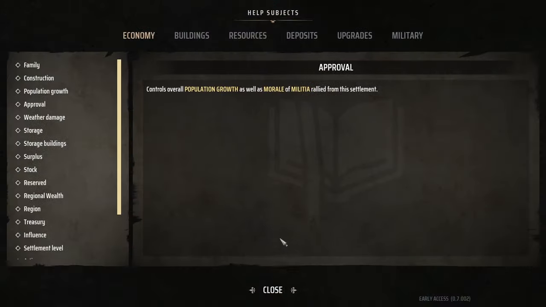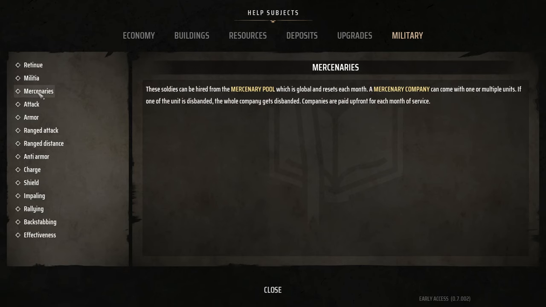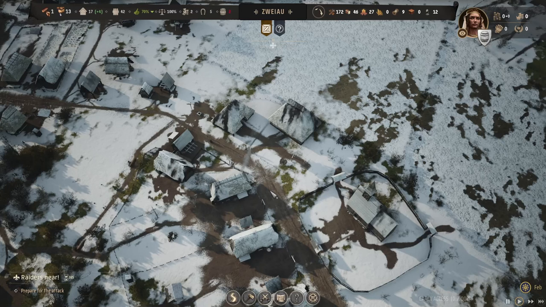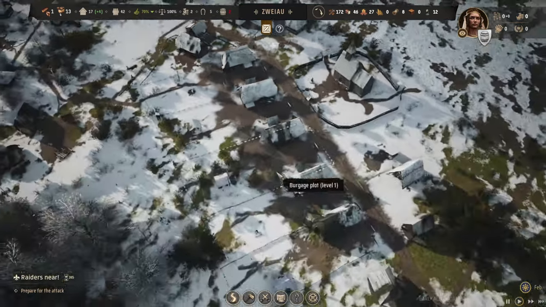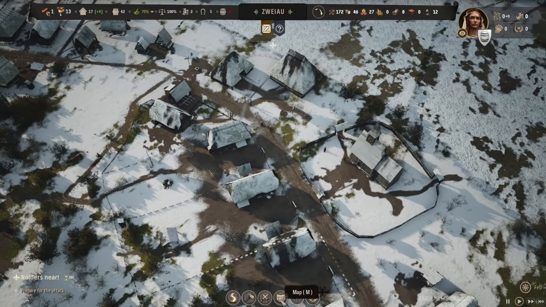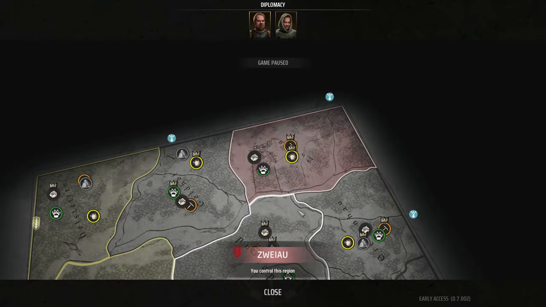Okay, wait, maybe military mercenaries from the mercenary pool. Okay, but how do you open the mercenary pool? How do I open the mercenary pool? Like, I don't understand. You're telling me I can hire them, but then you don't tell me how. Do I have, like, a diplomacy menu that I'm just being dumb about? It's not M, because that's the map.